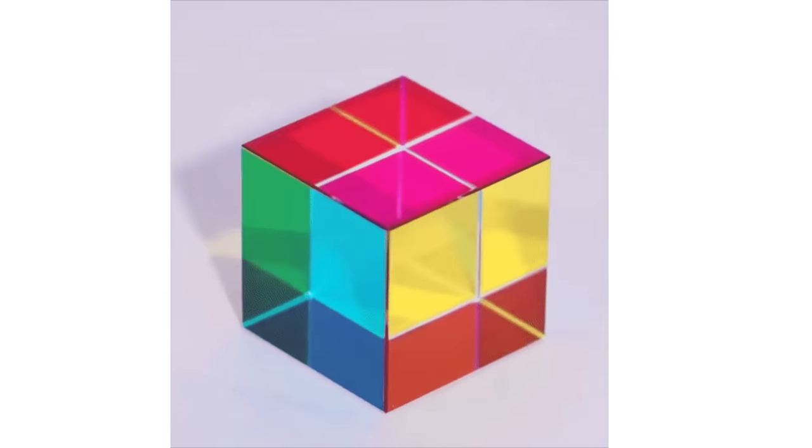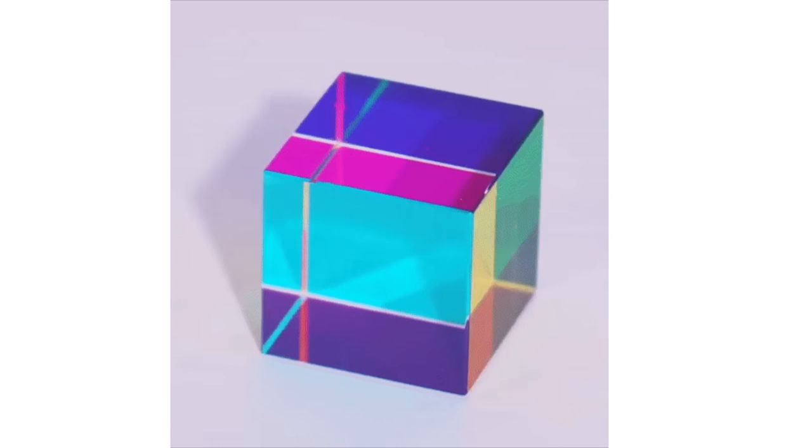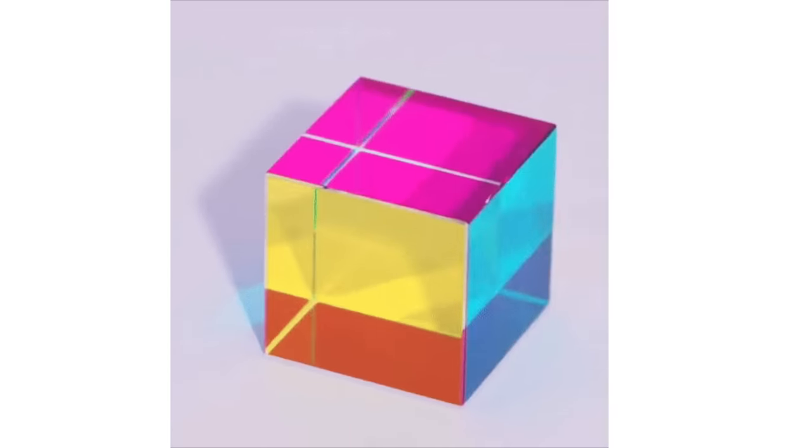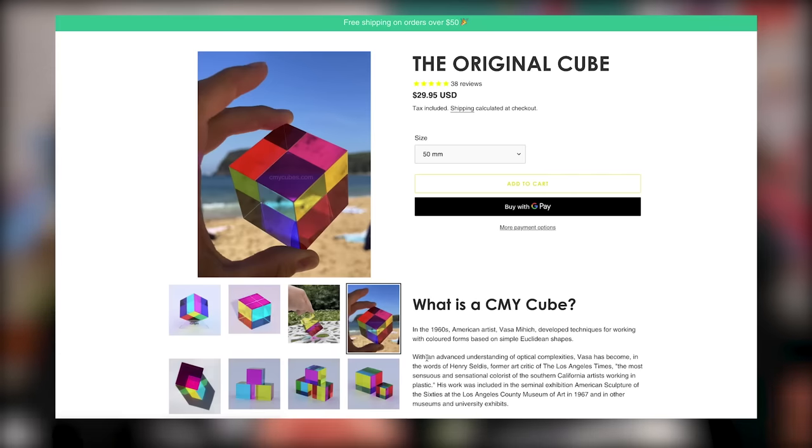What is a CMY cube? A few weeks ago, I was browsing on both Facebook and Instagram, and a thing with really pretty colors was heavily advertised to me as a CMY cube. Upon further inspection, it looked like a cube that you can look at from different angles and it gives you different colors. It looks so pretty, absolutely deliciously colorful. I needed to see what this cube looked like.